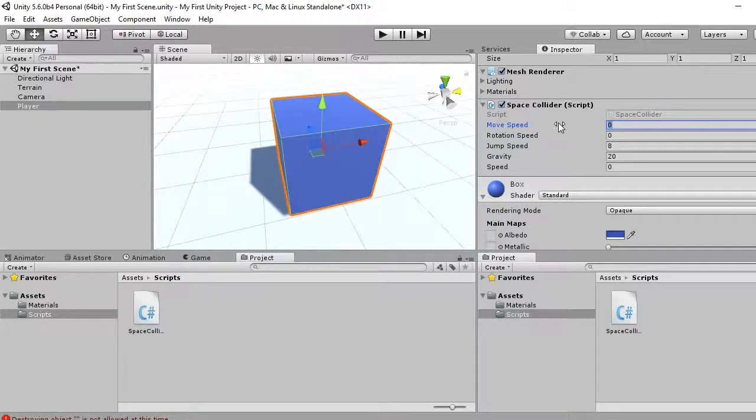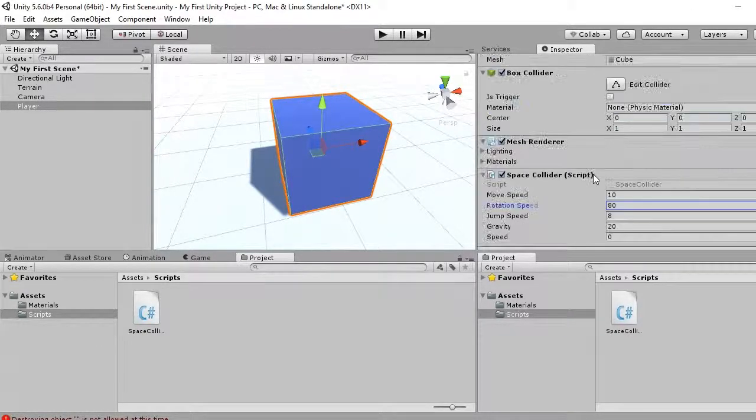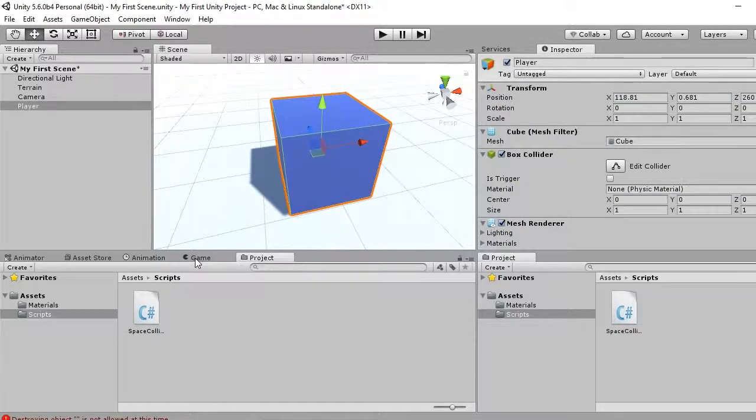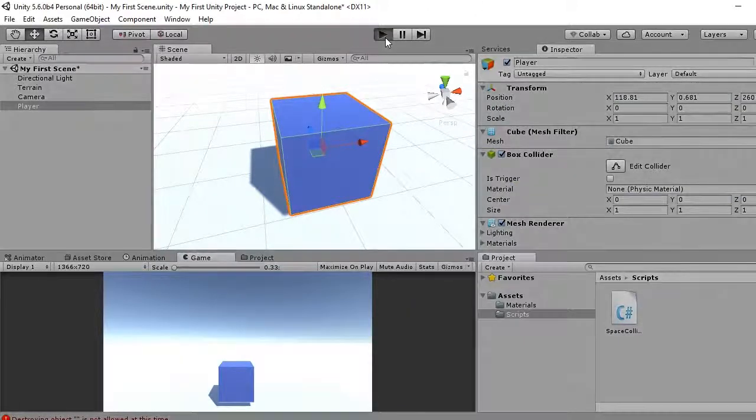Set up the move speed to 8, or if I'm not mistaken, it's 10. So the rotation speed is 80. I'll just test it. I have the box collider here.